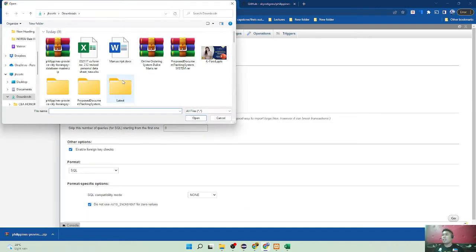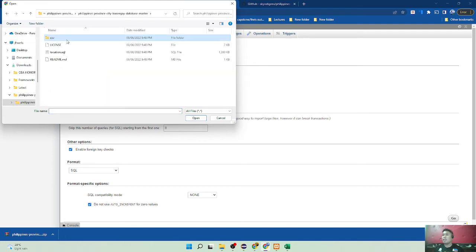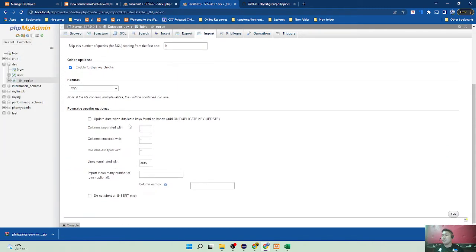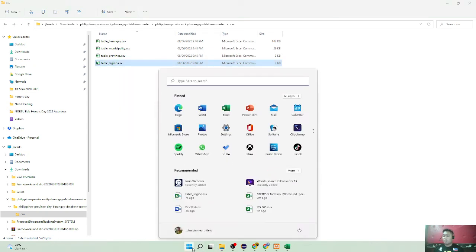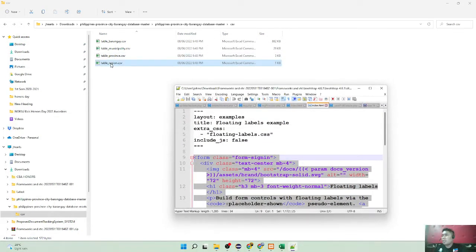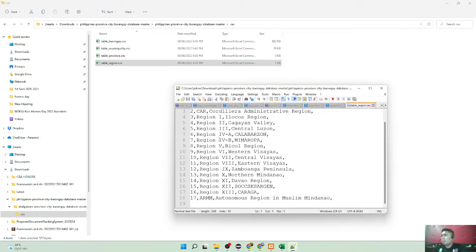Choose file, and just use the region.csv. Let us check again this CSV by using Notepad++ to know the specific separator, what this CSV looks like.